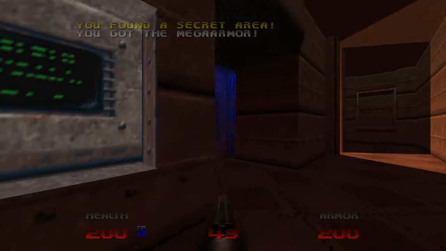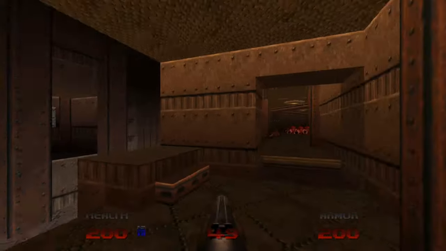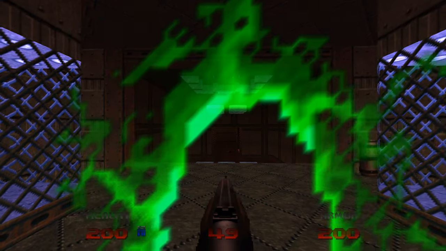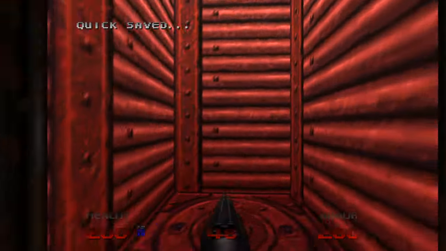Thanks for your assistance, Sirius Cacodemon, helping the blind go through Doom 64. You're the best. Alright, so let's try it now. Okay, and there you go, that's how you do a secret level. There's my video tutorial on how to do it.